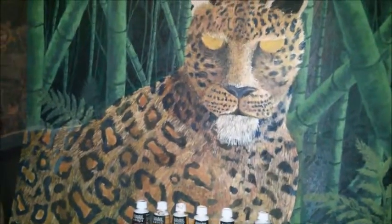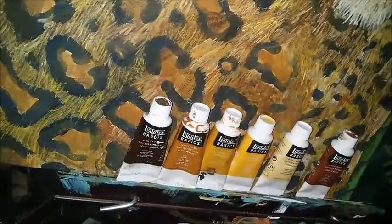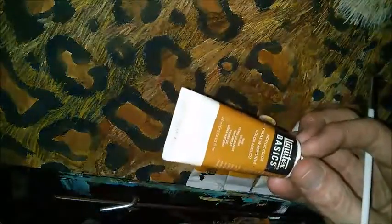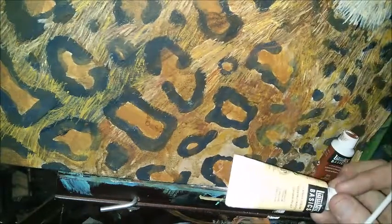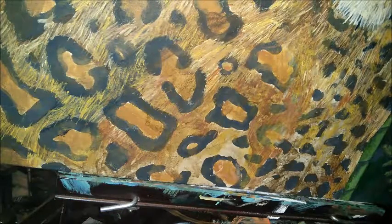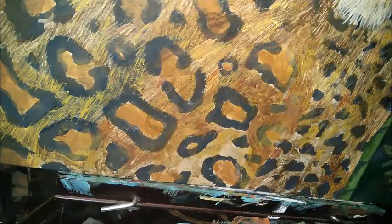Hey YouTube, gonna show you how I paint fur in acrylics, like this leopard I'm working on. Some of the colors we'll be using: raw umber, raw sienna, yellow oxide, Naples yellow hue, unbleached titanium white, and burnt sienna. Also, using a rigger brush and just some random brush that's crap.